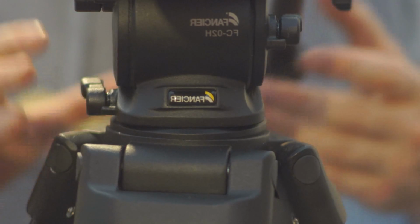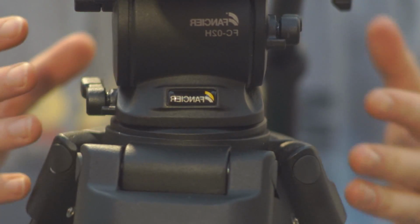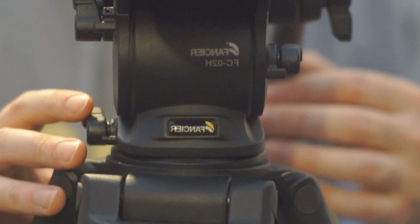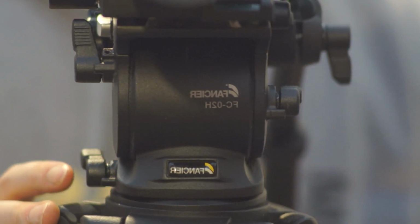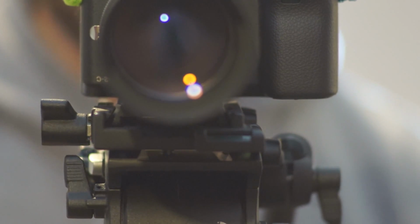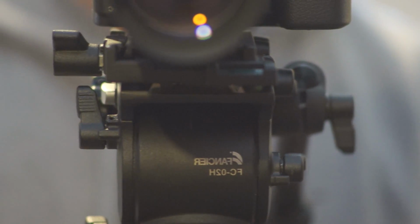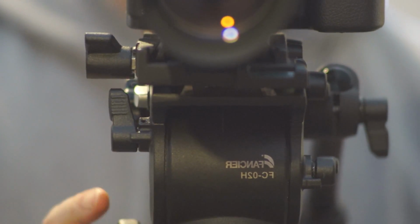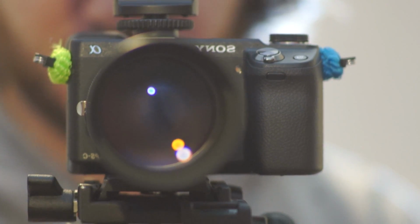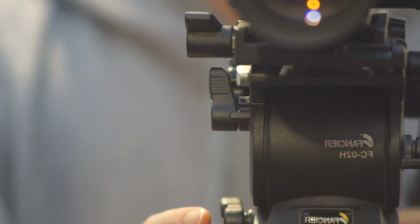You put a telephoto on and then you see just how well you can do start-stop moves, because where most tripods have a problem is starting and stopping. When you try and do a move, they'll do this sort of jerk at the beginning of the move, and it's very problematic. If you want to follow an actor around a scene, or do a sit-down interview and you've got to move the tripod slightly to follow that person, it's very problematic to do a move like that when you don't have a head that is this good.